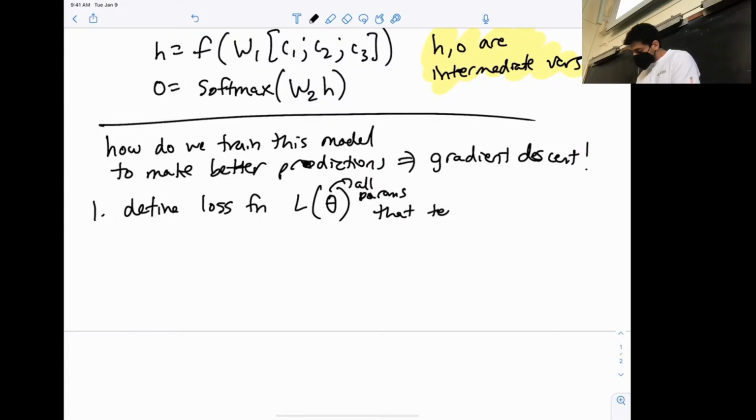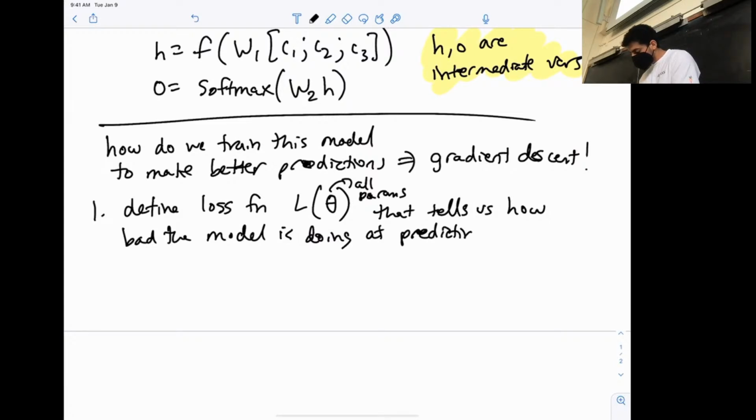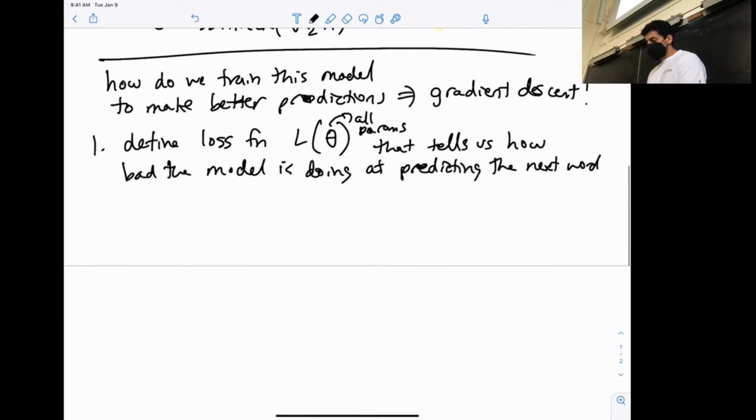That tells us how bad the model is doing at predicting the next word. So of course, in our application of neural language modeling, the task is predict the next word. For some other task, this could be predict the sentiment label or predict some other properties of the text, but we're talking about language modeling here.